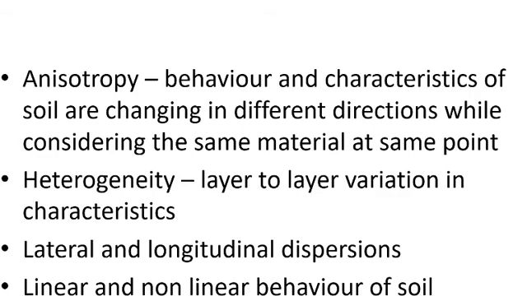Then we have a linear and non-linear behavior of soil. It is more linked with the compaction issue, the stress and strain relationship. So if we have a stress and strain relationship which is directly proportional, it means that there is no significant stability of the soil. The more the stress, the more the strain. So that means the soil is not predictable for stable structures. It is going to collapse. So it is again important to understand the subsurface behavior.